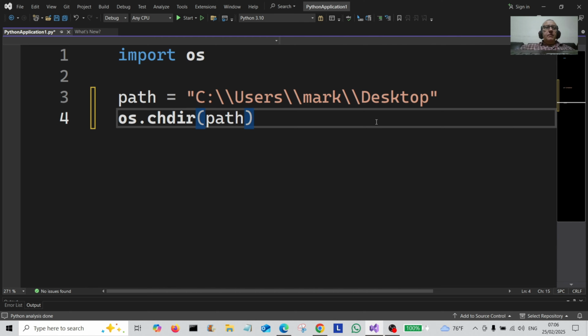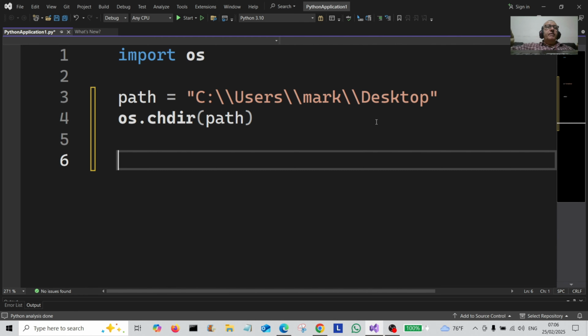Now we're going to create a function. I'm just going to call it count files.